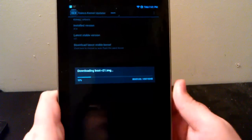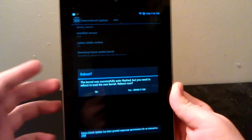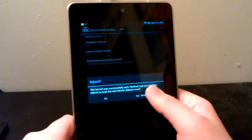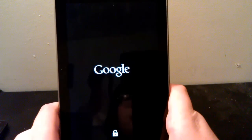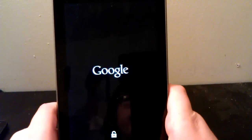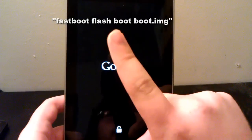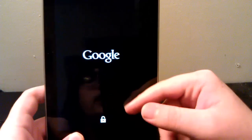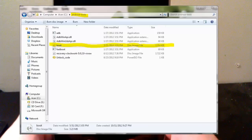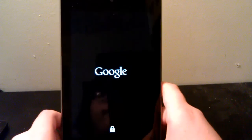So this is a boot image. If you guys get a boot image, just boot into your bootloader, which is volume down, volume up, and power all at the same time. And once you do that, if you guys ever get one for the kernel, just put it in a folder with your fastboot and stuff, and then type fastboot flash boot.img. I'll put like a thing up there of what to type, but just put the boot image in any folder which has your ADB tools, fastboot tools, basically your Android folder. And that's how I flashed the first kernel that he had available for this.